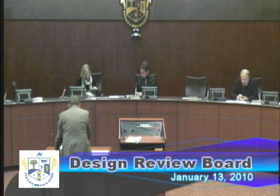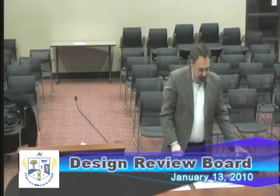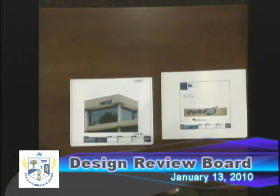As we discussed at the last meeting, with the possibility of potentially moving the VWR identification sign to the top of the building, we had moved the temporary sign up there, and I hope you had the chance to view that. I think it works well on the bottom of the building, but if it does move to the top, I think it needed to be simplified. So we submitted to Matt a simplified version of the VWR sign for the top of the building.